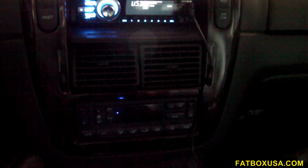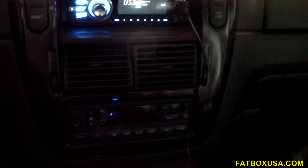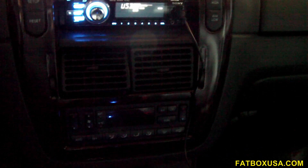Like I said, this little gadget will help out your audio system. Every system is different, every charging system is different. I'm surprised I got two and a half volts — I thought I was going to get maybe one volt or a volt and a half, but for some reason I got two and a half volts. Maybe because I've got two zero gauge wires running to the back with six Optima deep cycle batteries, plus a high performance 260 amp FAD hybrid alternator pro series from Nations. That's probably why I get a little more current draw, but some other systems with a regular stock alternator may not get that kind of voltage — maybe a little bit less than 16 volts.